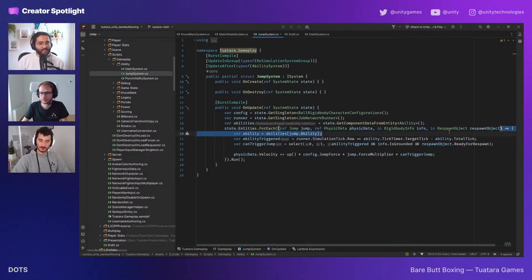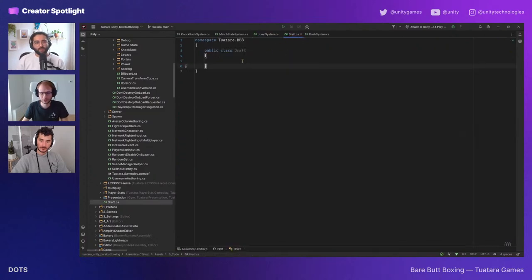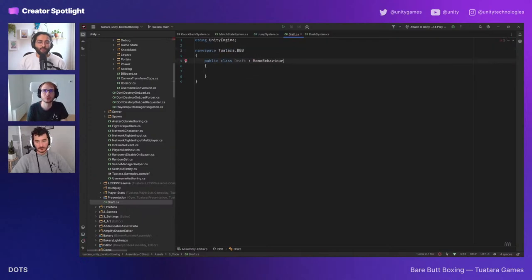Any other good practices you would advise or that you implemented in this project that come to mind? From our experience working with that, a lot of things happened, but I'd say a good practice is to try to not overthink. If we start from a mono behavior, let's say, I have a small draft here. Nice.